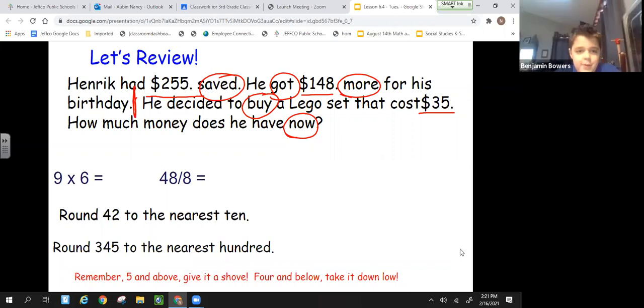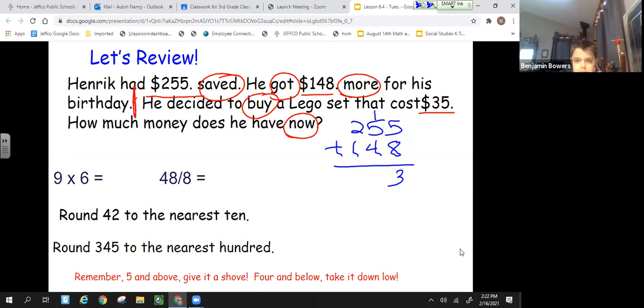Okay, this is complicated. So first you do 255 plus 148, which, 5 plus 8 equals 13. So put the 3 and then carry the 1. And then 1 plus 5 equals 6, plus 4 equals 10. So then you put the 0, then carry the 1. And then 1 plus 2 plus 1 equals 4.